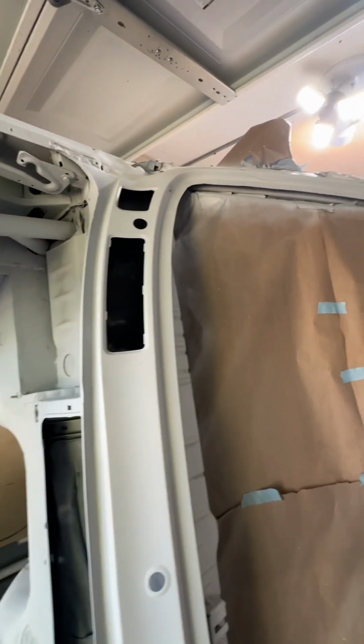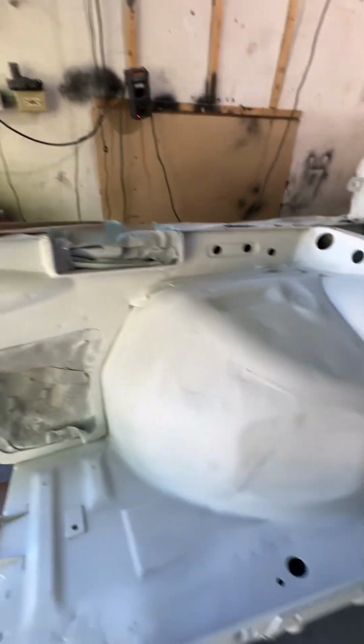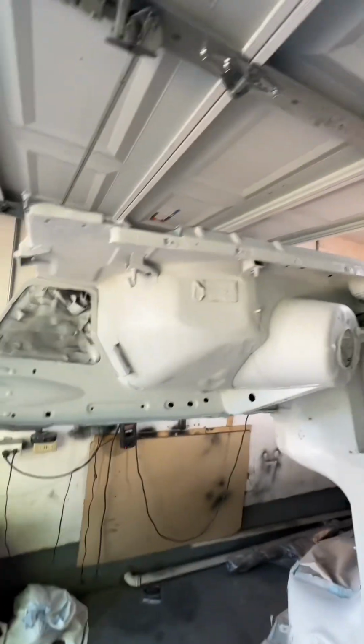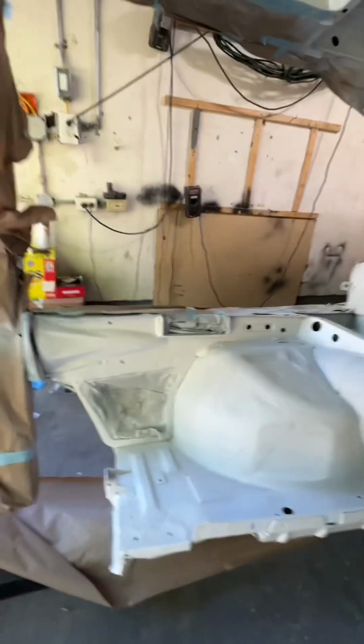I've done the frame and the rockers and right here, so a couple of spots anywhere where it looks powdery, like right there. I mean, it's hard because it's white, but I'm just showing you what I sprayed. So there, so it's moving. So now I gotta give it 20 minutes to flash off. 20 minutes for the inside.